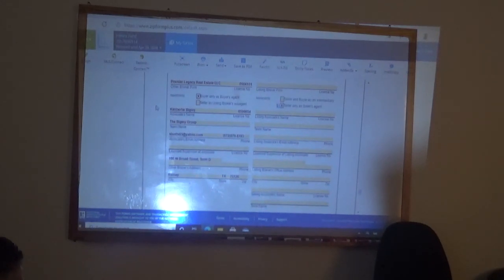I still look over mine sometimes 3 or 4 times before I finally send it in. Even after both sides have signed, before I execute, I'll still look over one more time just to make sure there's not something that I've missed that could cause us a problem down the road. There are a lot of things you may mess up on. There are minor things that a lot of times a title company can fix right there on the spot. It's not a big deal. But if at all possible, avoid those.